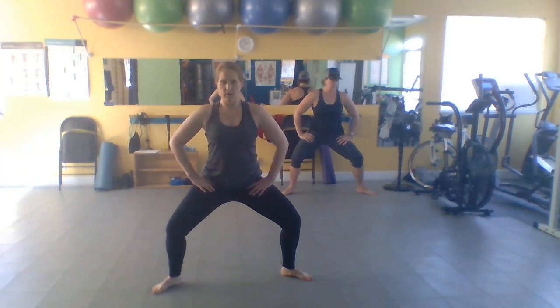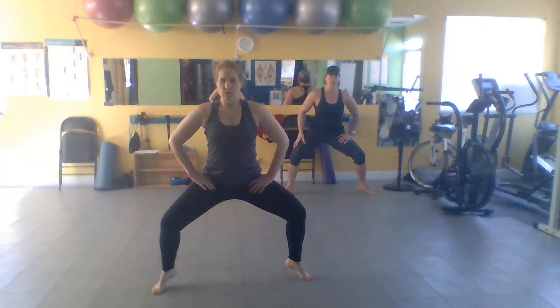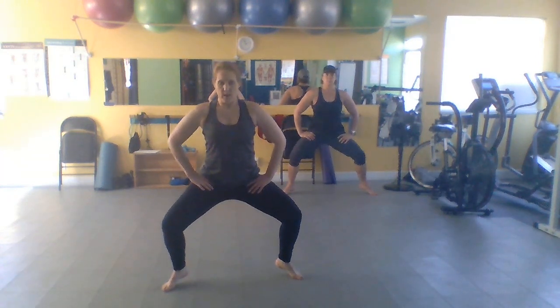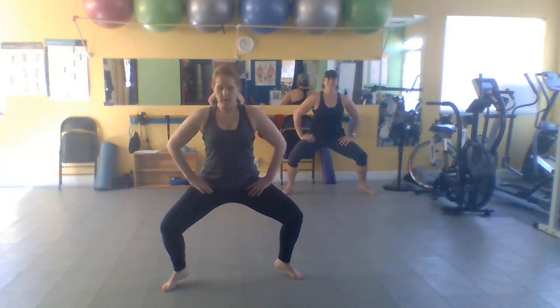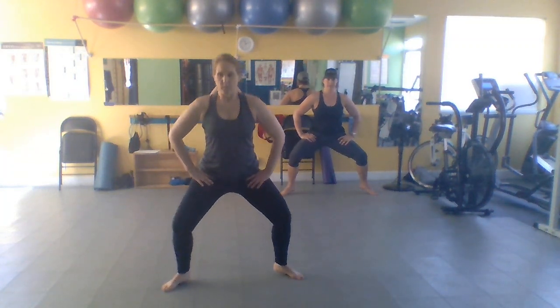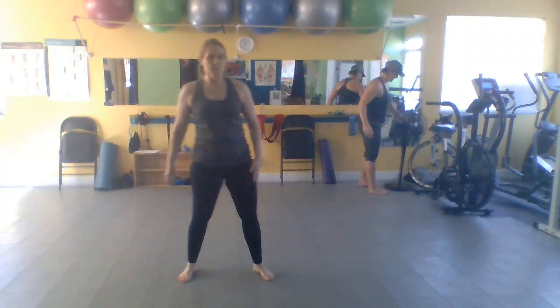Six, five, four, three, two. Hold it up if you can and pulse that butt down. Hold and relax. Just go ahead and shake those legs out a little bit. You should be a little bit warmer.